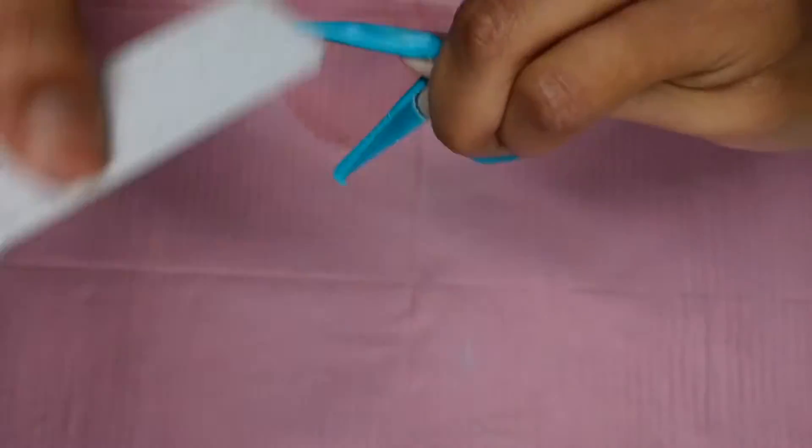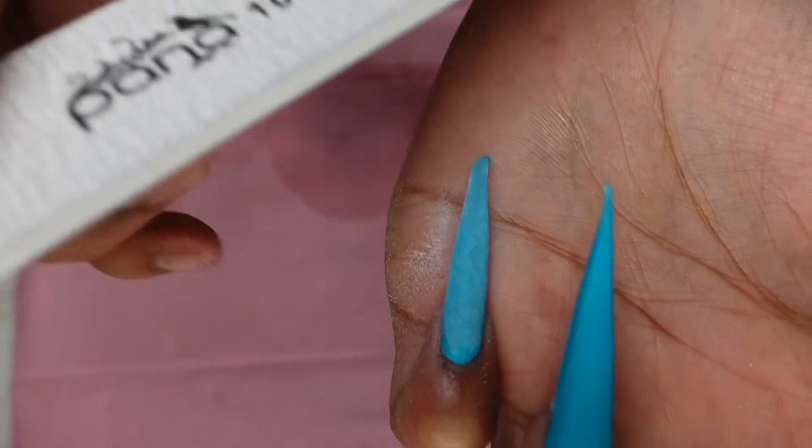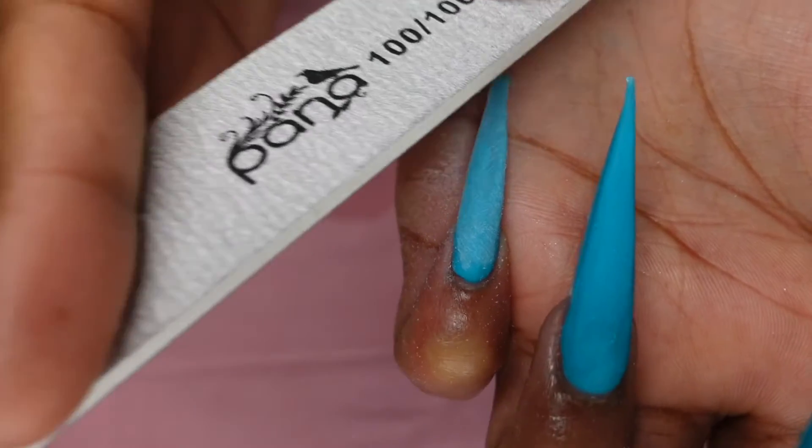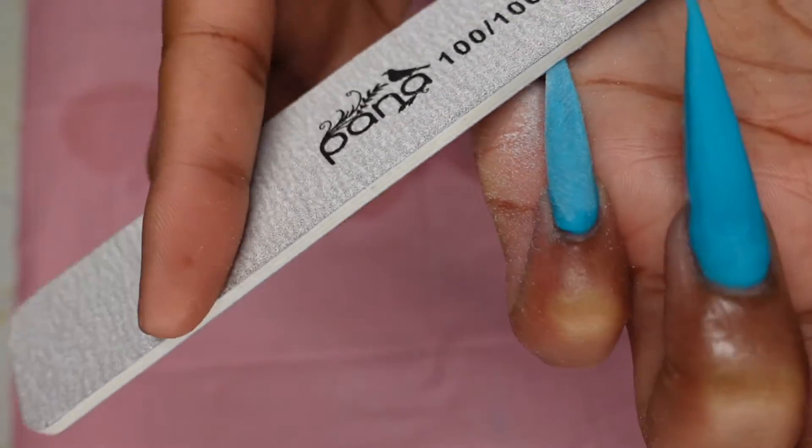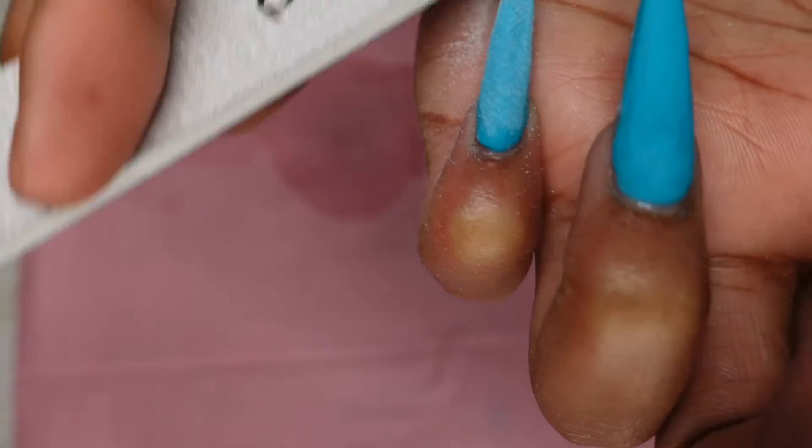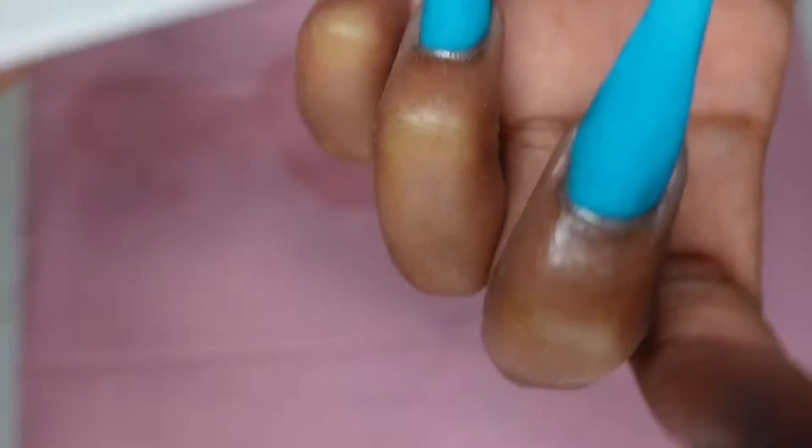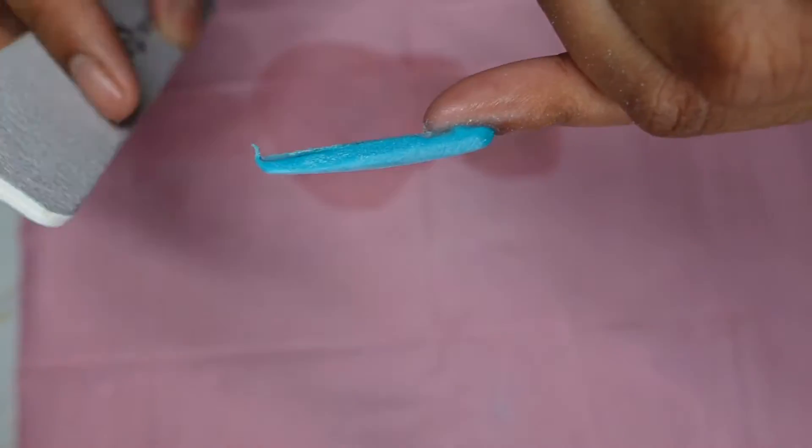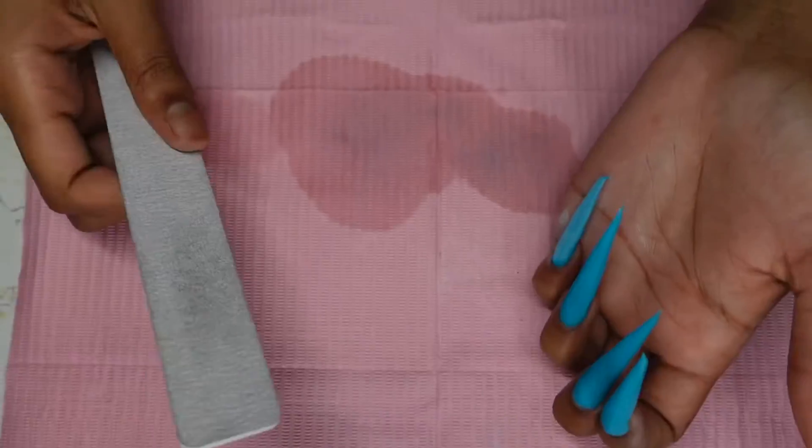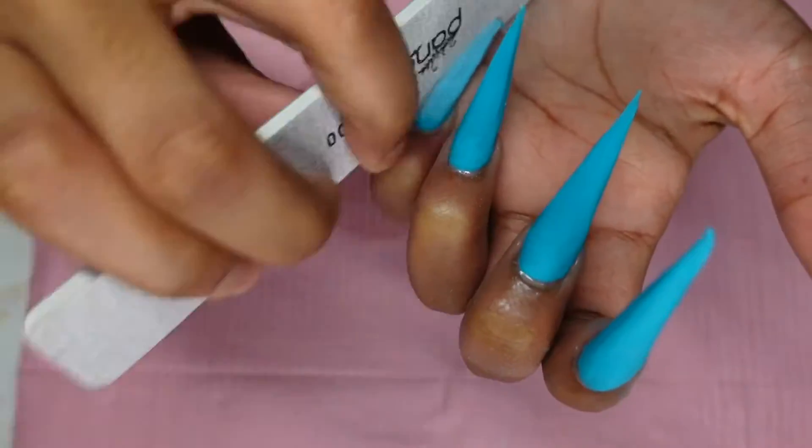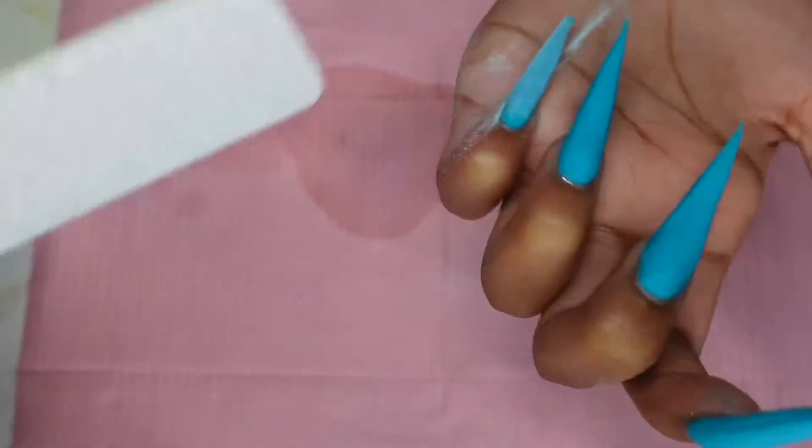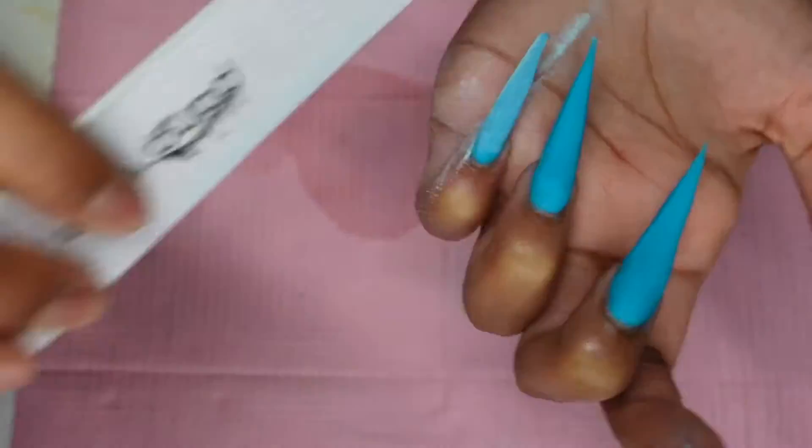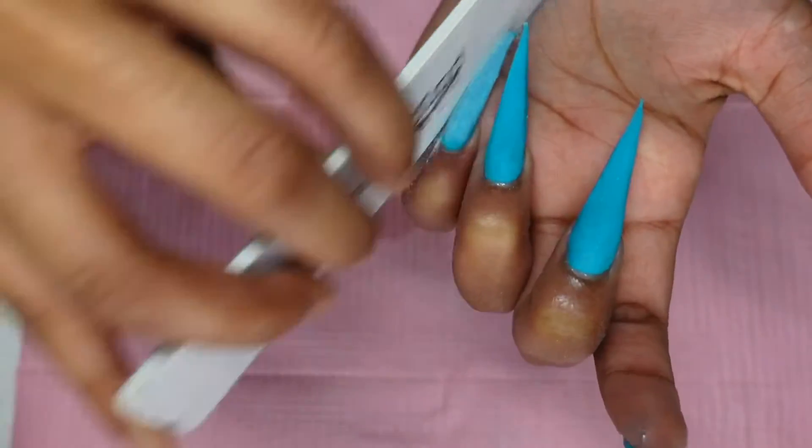So now I'm just reshaping the nails. I'm reshaping the top and both side walls. The way I reshape the top is by holding my nail file at a slant. You don't want to hold it straight across. You want to keep it at a slant so that you're not filing your nail uneven. If you file it straight across, you may end up with too much acrylic on one side and the other side may be too shaped off. So I always file at a slant when I'm reshaping the top of my nails. And back to the side walls, as you guys know.